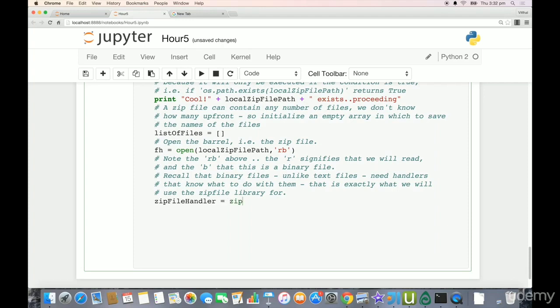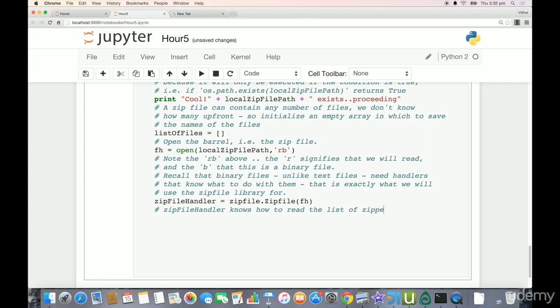So zip file handler is the variable that we're initializing, which will be the file handler for our local zip file path. Now the zip file handler knows how to read the list of zipped up files. It will give us a list of files. We can iterate over that list in a for loop.